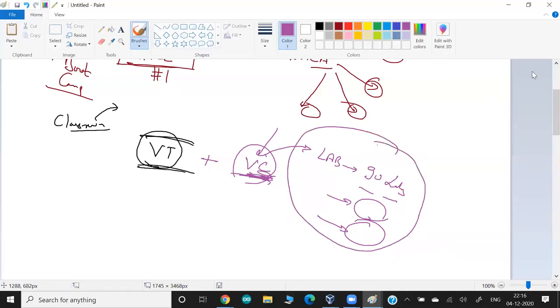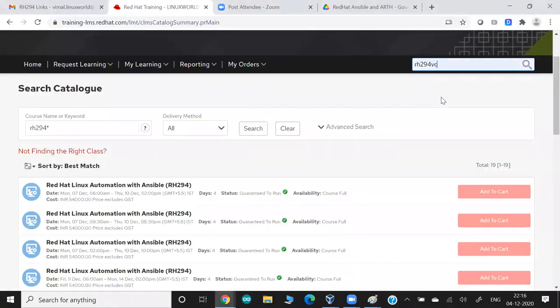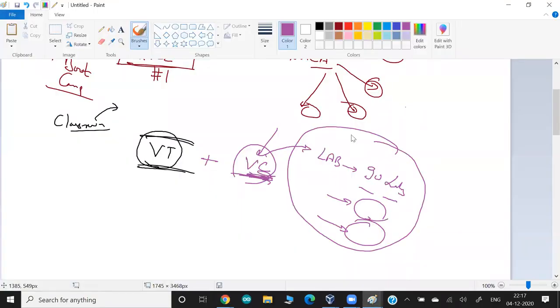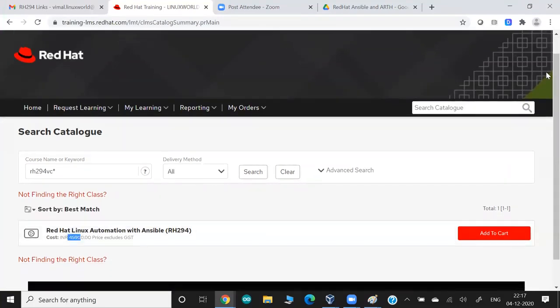If you search in the Red Hat portfolio for RH VC, this is a different product from Red Hat, and it also comes with a very high price, around 45,000 in Indian currency.